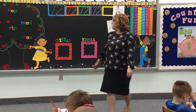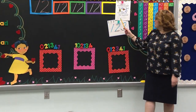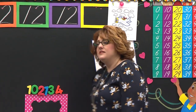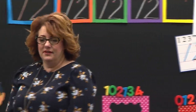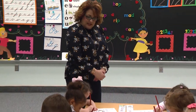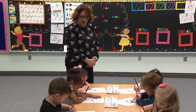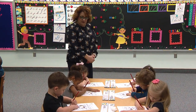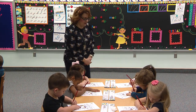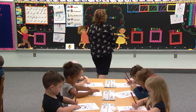Go to the very first blue box. The blue box. Put your pencil on the red dot. Slant down to the bottom of the box. Pick up your pencil, go just below the ceiling. Curve up to the ceiling. Curve around. Slant down to the floor. Bounce off. Bounce back down. And bounce off again. Nice work.